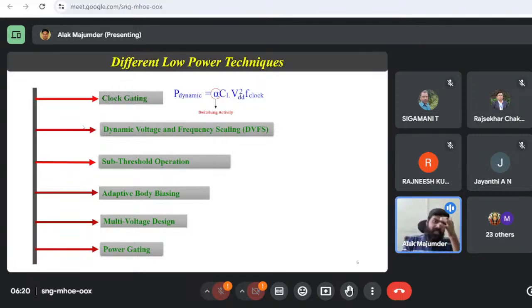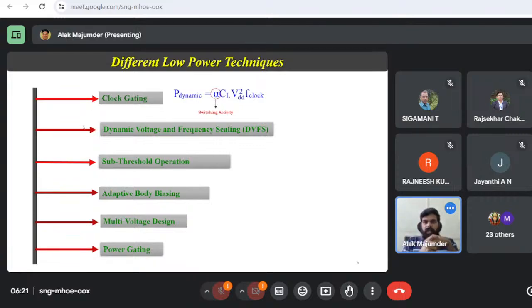For that reduction, there have been quite a few techniques, such as clock gating. Clock gating is a technique where, for a synchronous sequential circuit, we know that the moment the clock hits, only then will data be processed, right? So every time the clock hits, one data moves, right? If you have n number of data, the clock should hit n number of times. That's the basic understanding of any synchronous system.